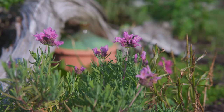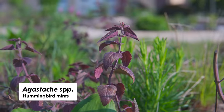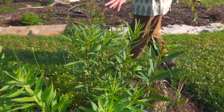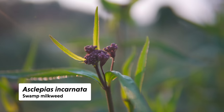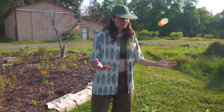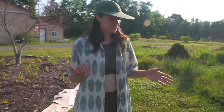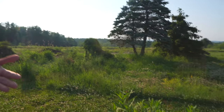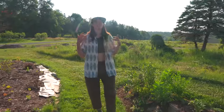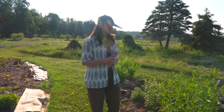Here's a pink lavender, which is kind of neat. And we have a lot of agastache, which is getting a nice red leaf here. That doesn't bloom until a little later. The bumblebees love it. So this is our asclepias. This type is incarnata, a swamp milkweed. So this is a great example. We think about the monarchs. You want to attract monarchs, leave your milkweeds around. And you want to do that with other butterflies, but they might not be as charismatic or as well known as the monarchs. So this is a great example of not just having the plant for pollinators to pollinate, but having the plant for the pollinators and other insects to eat. And so when I saw that, I was actually happy, because I'm like, okay, I might not be able to see the pink pussy toes flowering this year, but at least I have a whole crew of American ladies on there.